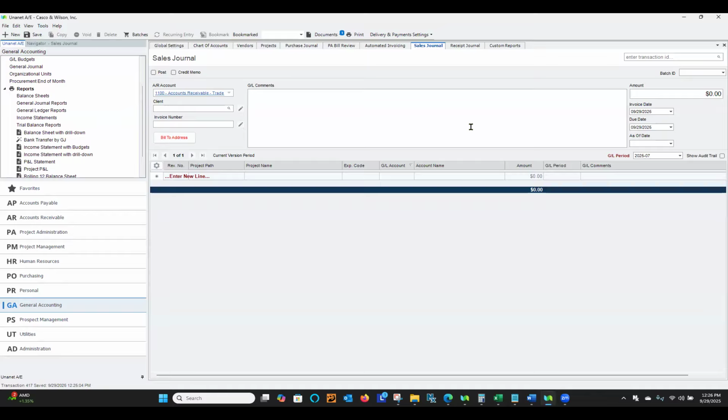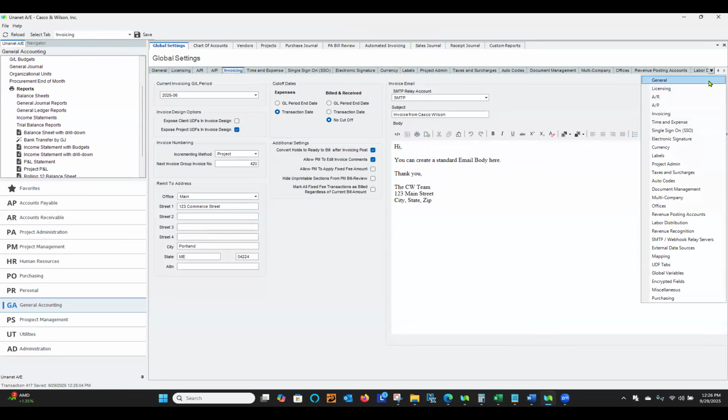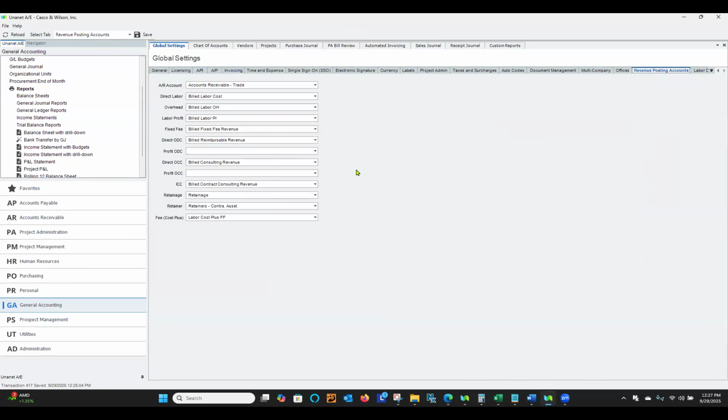Jessica, can you go back to global settings, reopen global settings, and go to the revenue posting accounts, it's called. There we go. Here is how the system requires you to have revenue accounts for all the different things. Here's your billed fixed fee revenue, which that one has. You also have a T&M revenue.